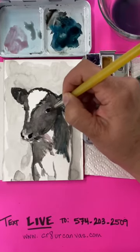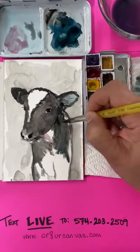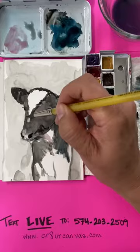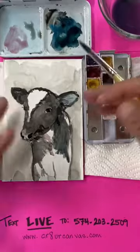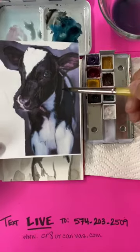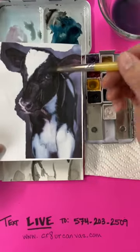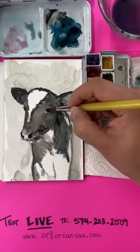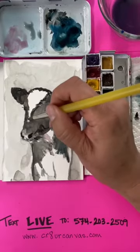Okay, remember, we can just start to add in little things that you like. Because the dark pulls things to the back. Remember, when it's really, really dark, like the cow is all black, this black and this black is like so much more intense than this. It's really not, more than likely. It's just the lighting. But you have to be able to improvise and have a little fun.